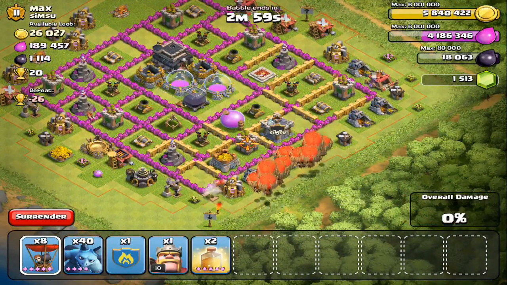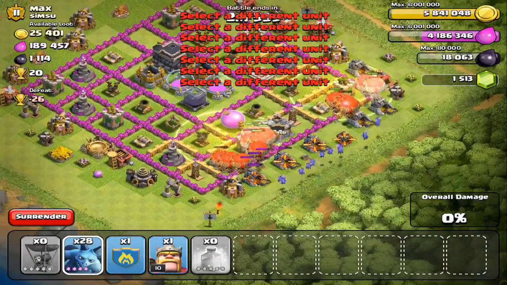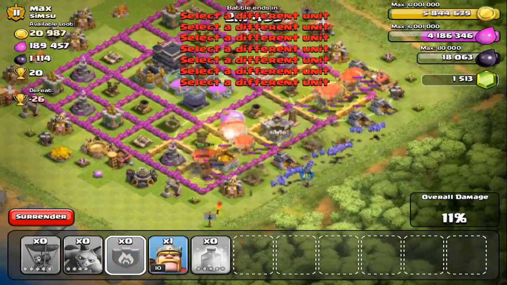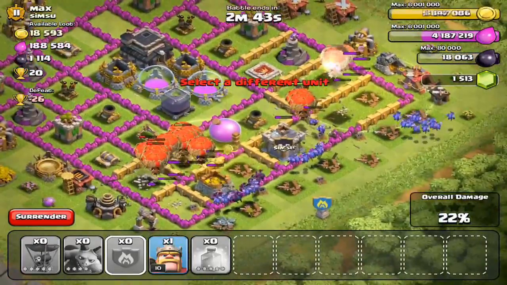So let's drop a couple there, use a healing, then follow up with all of my minions. I think I got some more minions and some archers, yes indeed, in my clan castle, which is absolutely awesome. I got level 6 minions from a clanmate, so that's really sick to help me out.